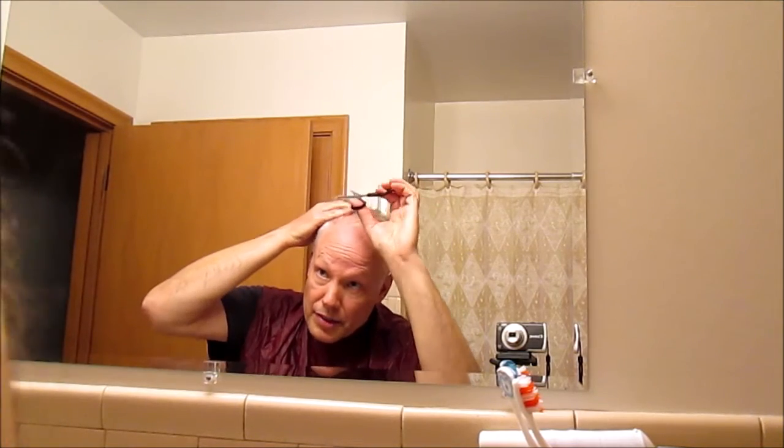I'll actually do this even after Dad's cut it. I usually have him just leave the top alone, because then if he messes it up, it's his fault, but if I do, it's my fault. So some of the stuff's getting pretty long, so let's trim that up. And there's even times I'll trim this up a week or two after I get a haircut, if it's just too long.